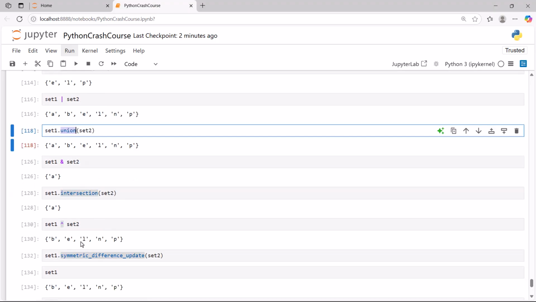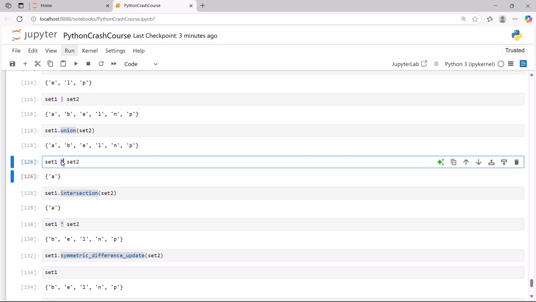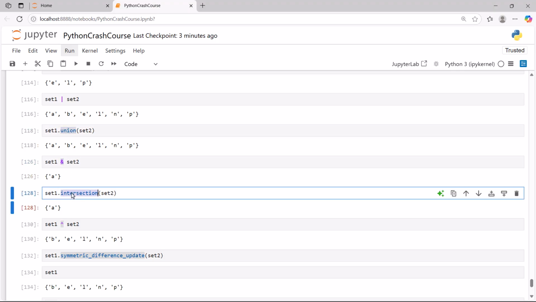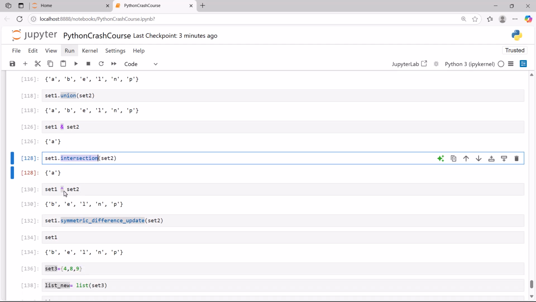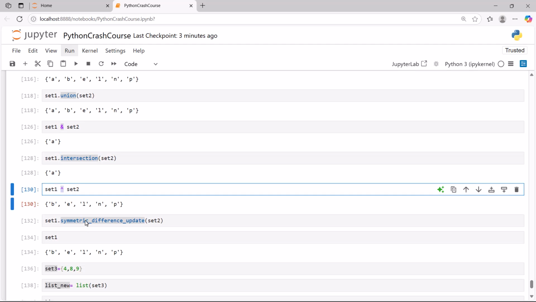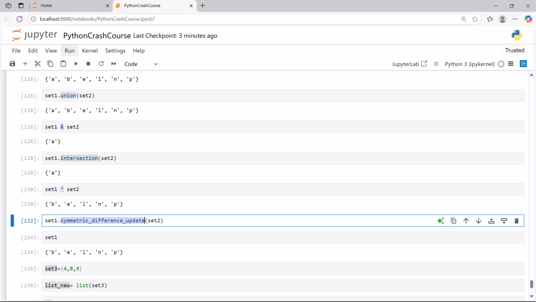And the next one is the AND operator. So AND or the intersection function are used to see the common elements from both the sets. And this operator or the symmetric difference update function are used to see only the unique elements that are not present in both the sets.